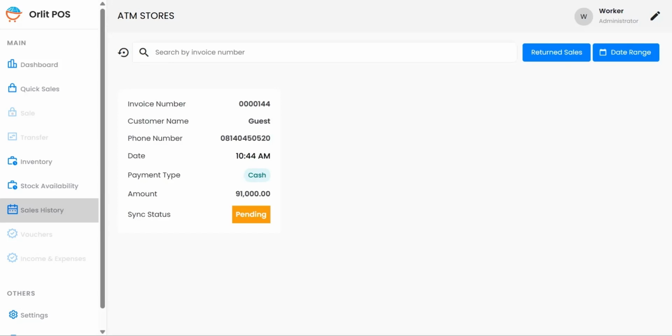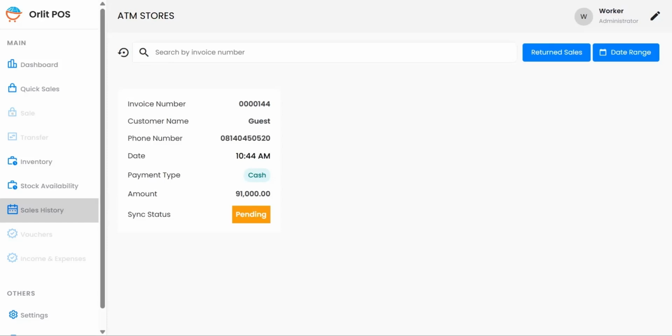So all your sales transactions and everything will sync automatically to your Orlit admin cloud dashboard, even without you doing anything about it. So I'm just going to leave it for now and talk about these other features that are here, so that before we finish talking about them, it should have synced by then.